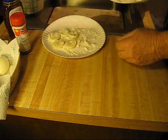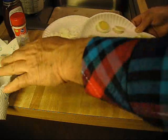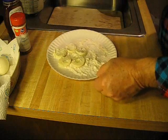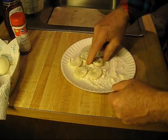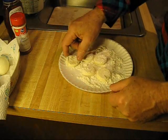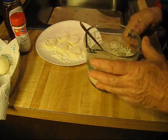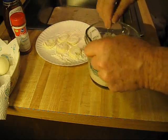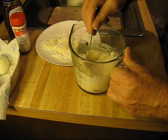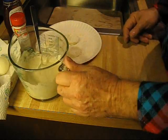I sliced a couple of boiled eggs — I'm going to do them all, but I did slice some. I have some flour. I did dredge these. You want them to be dry, not wet. I dredged them in some flour, and what I have is some batter. This is nothing more than pancake batter, and I did mix it a little bit thick — just one of them 99-cent bags from Walmart.